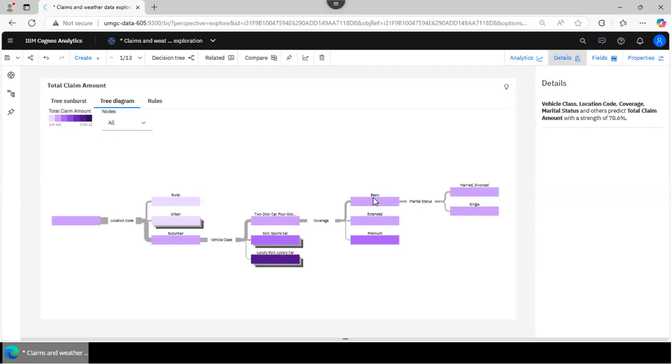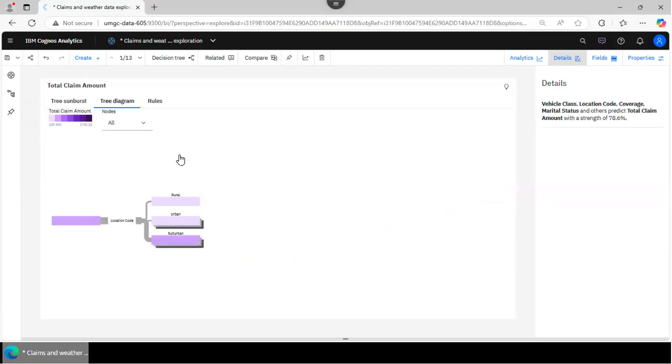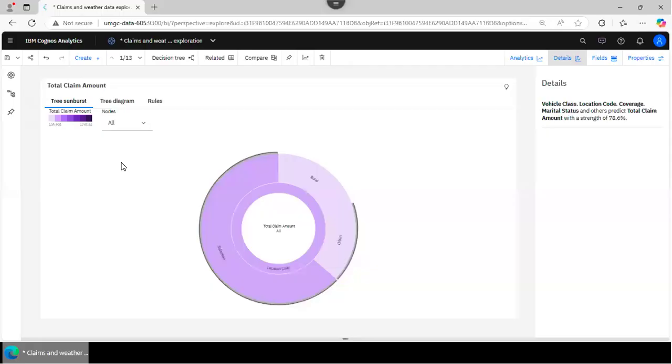So that's one representation. Remember that from last time you have three representations. First representation is a tree. It visualizes the rules. Another one is a sunburst. Sunburst tells you the percentage or the portion of data to which the rule applies. We can see that. It's not that we cannot see it in a decision tree, we can, but this specific visualization's purpose is to show you, right?